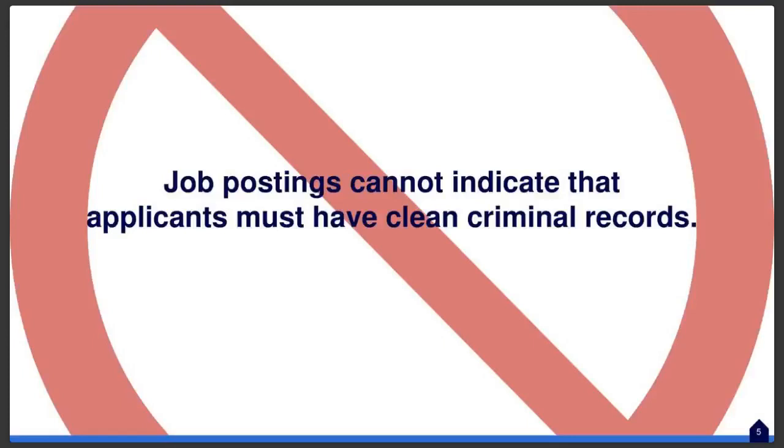All right. So again, as I was saying, just putting that in your job postings alone can cause trouble for you. There would be very limited exceptions, perhaps, if you were in an industry that's somehow regulated or requires licensure, that you would be excluded from hiring based on a criminal record. But in those cases, it's better not to focus on the criminal record, but rather focus on the requirement of being licensed or accredited, etc. And I'll bring that back up in just a minute.